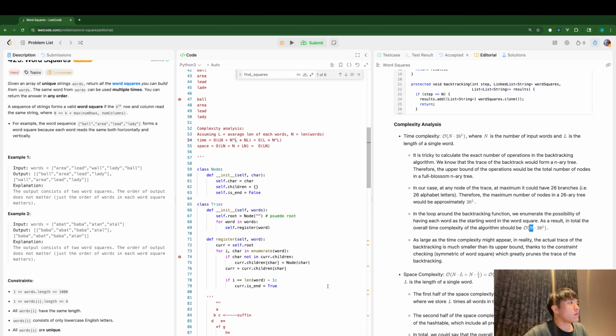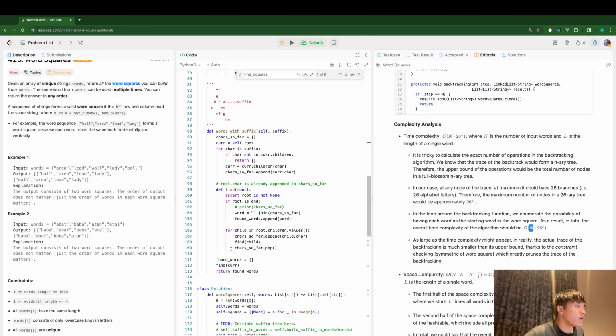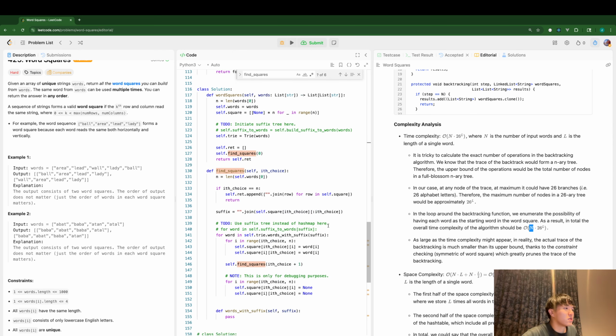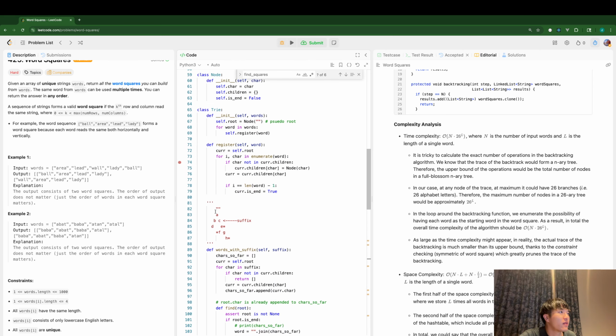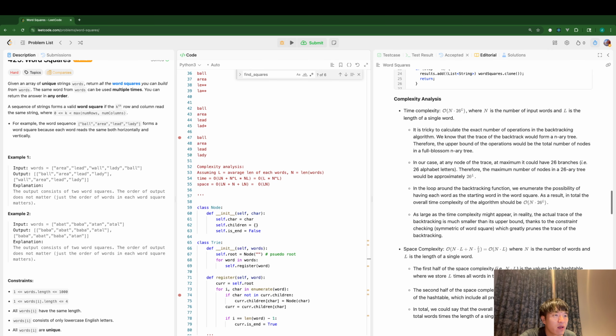So in the main method, the recursive function, the number of words with that suffix should be up to n, which makes sense. But I have to think of the cost to do the backtracking, so I'm not pretty sure on that. And for space complexity, it seems like this is correct. Good.